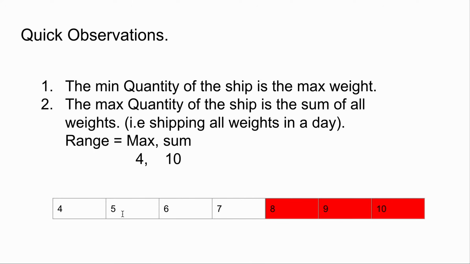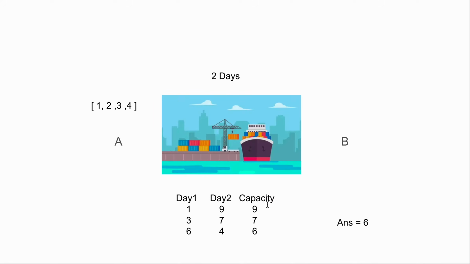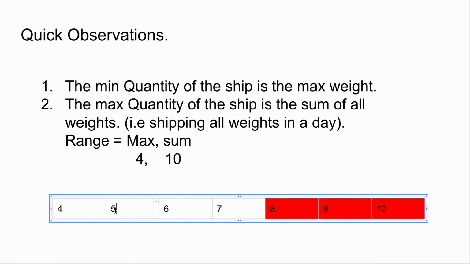So let's pick another random number. Let's pick 5. Is it possible to ship with capacity 5? No, it won't be possible, because it will take 3 days. If the capacity of the ship is 5, we cannot do that. So can we easily remove both 5 and 4? If it is not possible with 5, will it ever be possible with 4? No. We can easily remove this part as well. So that is the idea of binary search. We pick the mid element and eliminate the search space. For example, if 8 works, we can eliminate all the elements greater than 8. Similarly, if it's a lower number that fails, we can eliminate all the numbers lesser than that. So that is the idea.